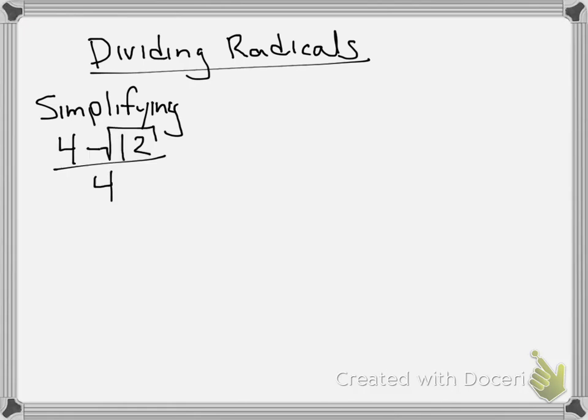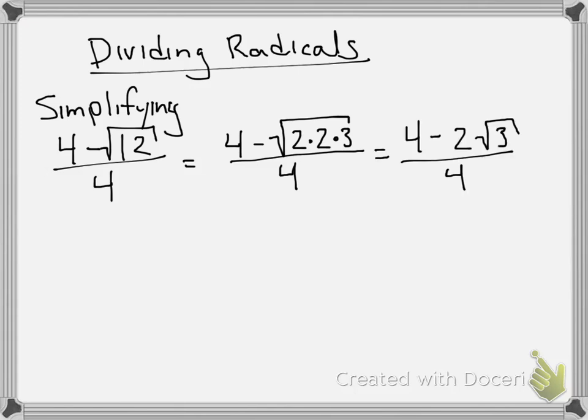So we want to look at simplifying more complicated looking equations like this, where we have 4 minus root 12 over 4. Our general procedure here is going to be to get this root value into the minimal term possible. So 12, for example, can be rewritten as 2 times 2 times 3. Well, we have this 2 times 2 inside of a square root, which allows us to pull that 2 outside of it, right?